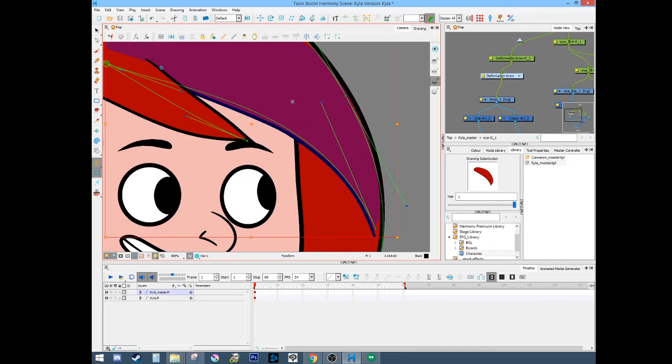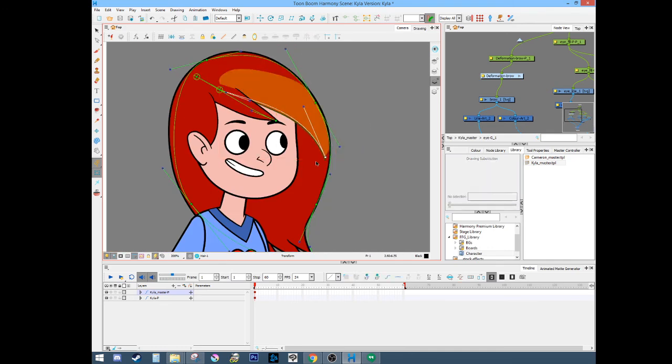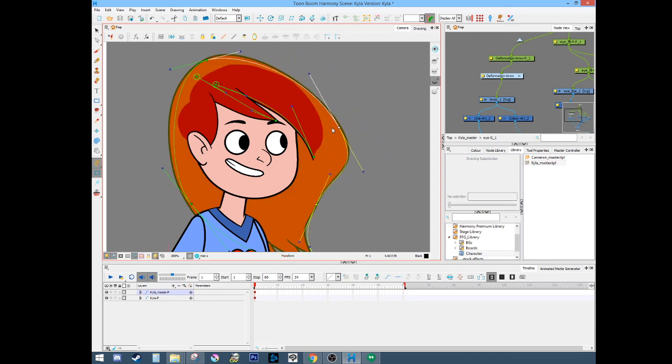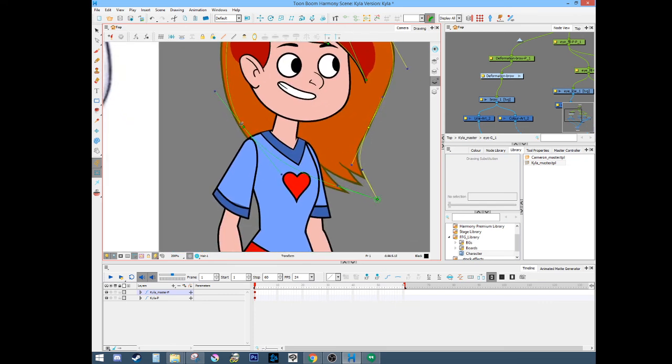This one here is kind of a cool one, her bang. It has a deformer, but also it's cut into the mass of her hair. So if for some reason it needs to go to the edge, it won't go outside her hair, right? It's an inside thing. This one is just another envelope deformer, so I can change the shape of it if I want to. Yeah, see, it even changes the shape. I can't really deform these too far, but it goes pretty good. I can do quite a bit with it.